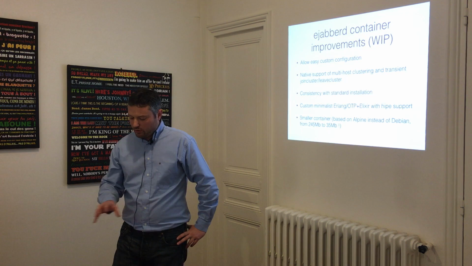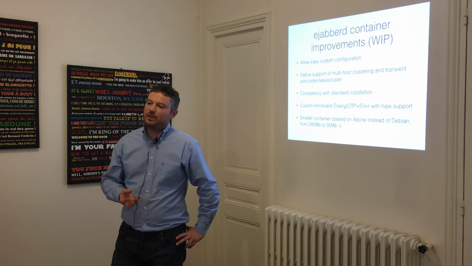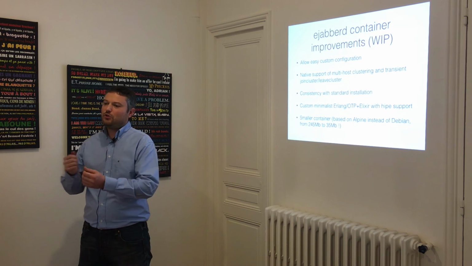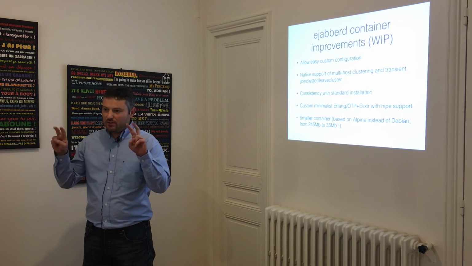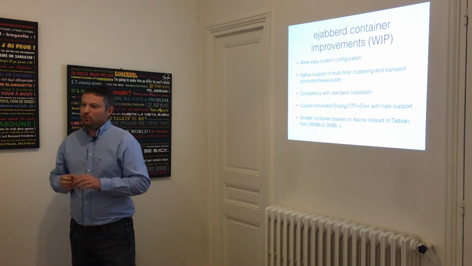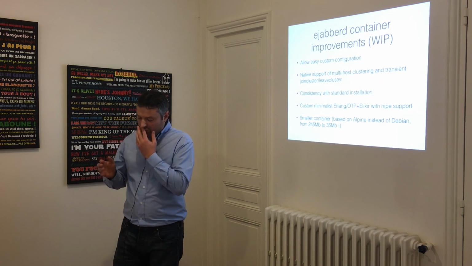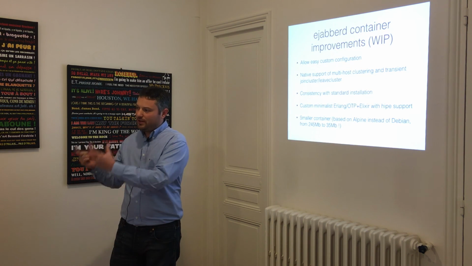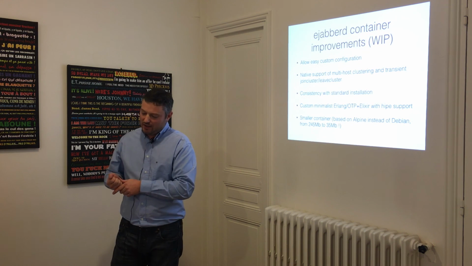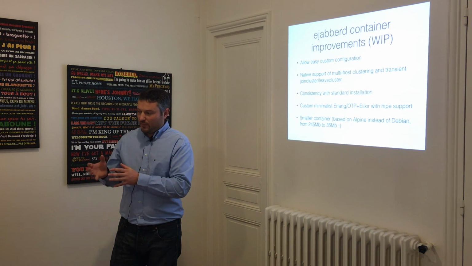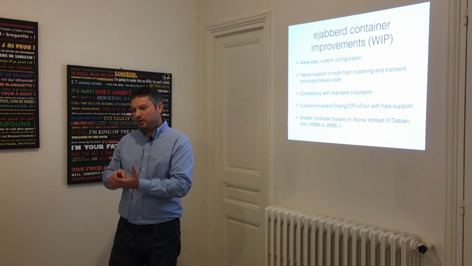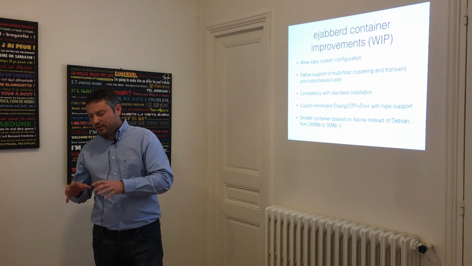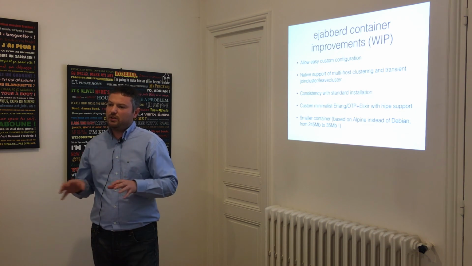We also want to improve consistency with installation. If you noticed, two months ago, we changed the way make install works in ejabberd. We want it to be more compatible with the official Erlang OTP way of installing stuff. That's a lot of work for ejabberd. So we want to put this inside our installer and also inside the container. At the end, we'll have the same kind of installation everywhere.